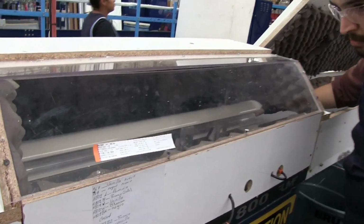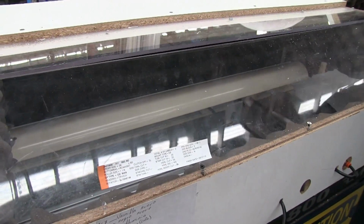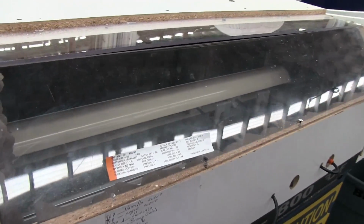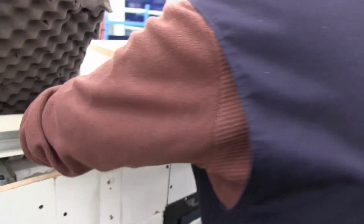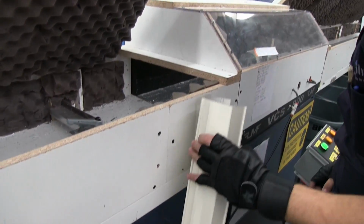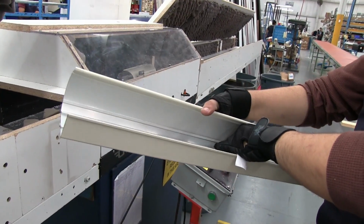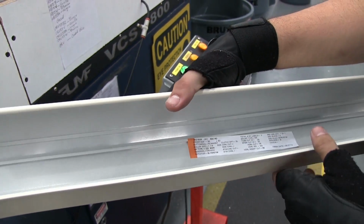Here, we see the technician cutting the cassette head rail to the precise order measurements. Both the head rail and bottom rail are made of extruded aluminum and color coordinated with the shade fabric. However, different hardware colors can be selected for a truly custom shade. We use aluminum for our rails because it's strong yet lightweight, and it won't rust, even in high humidity environments. The last step here is to add the order's label to the rail so it tracks to the correct materials.